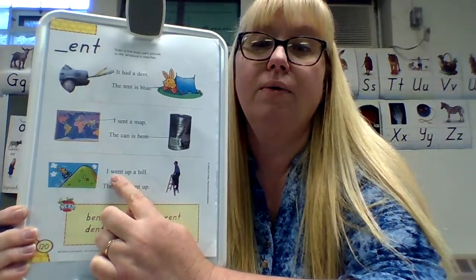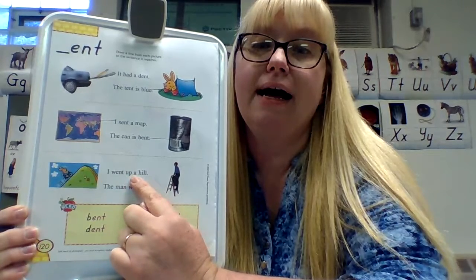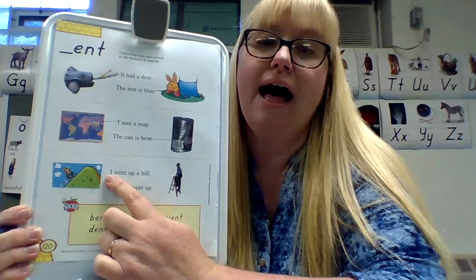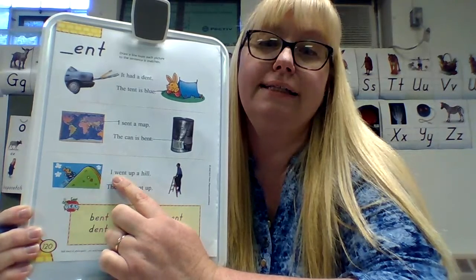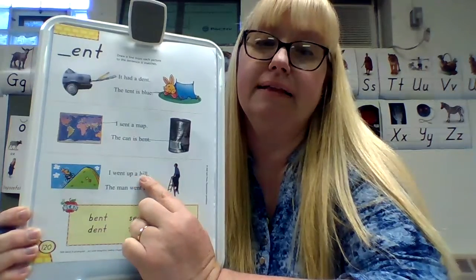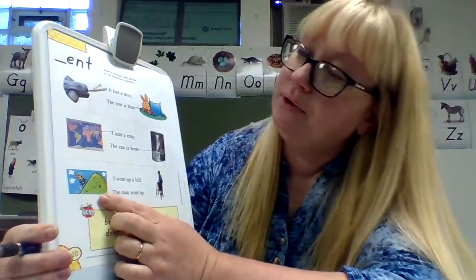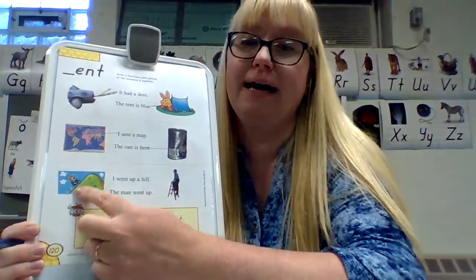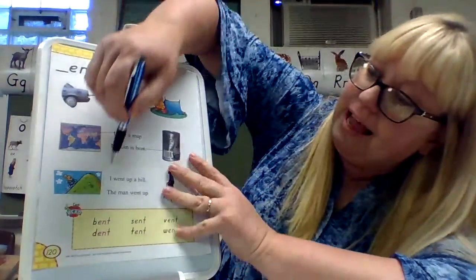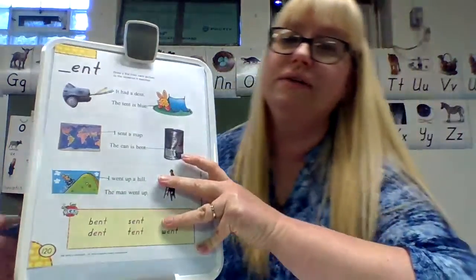I went up a hill. Let's do that again. I went up a hill. So which picture shows somebody going up a hill? Yep, Hopscotch. Boy, that's a pretty steep hill to be riding. I bet you his legs get sore from riding up there. So you can draw a line from there to the picture, just right over there to the picture.